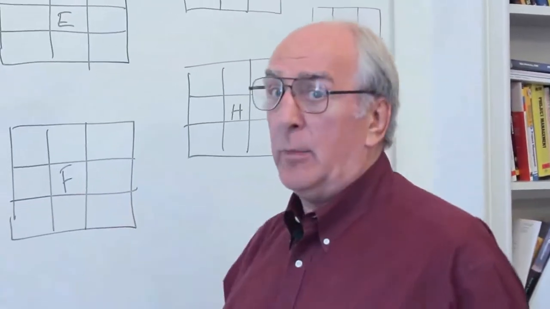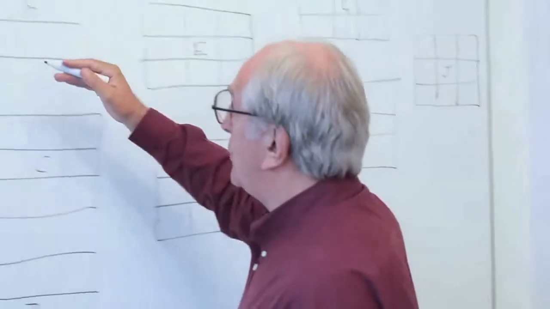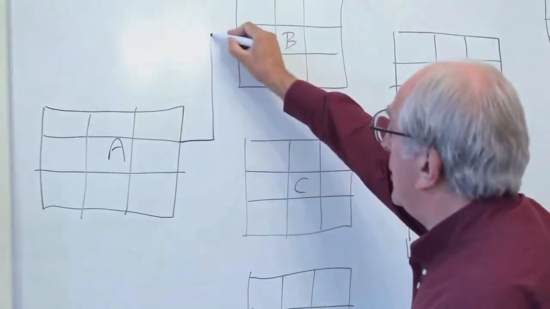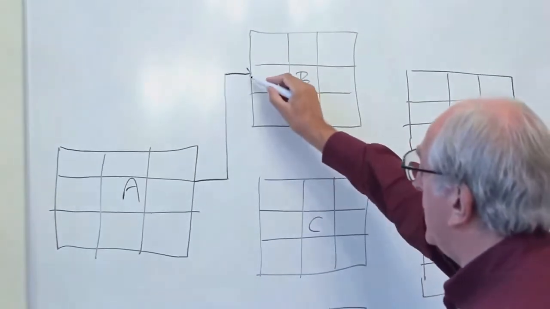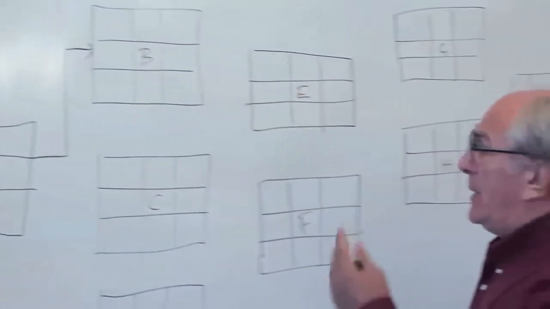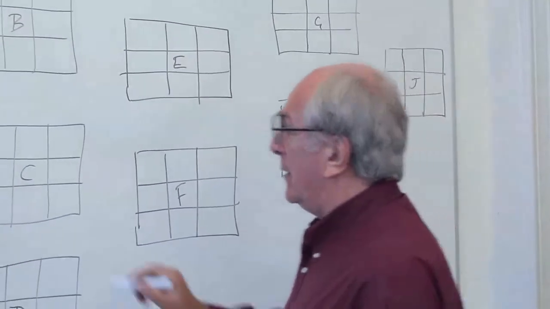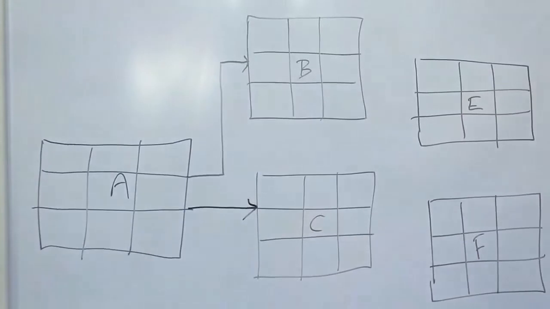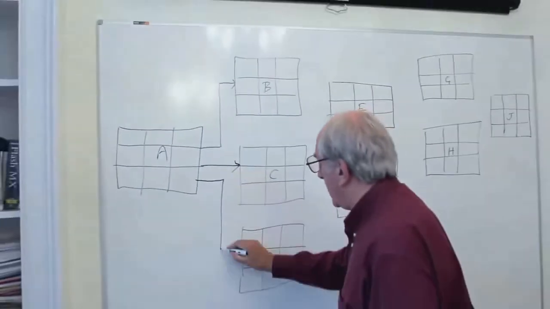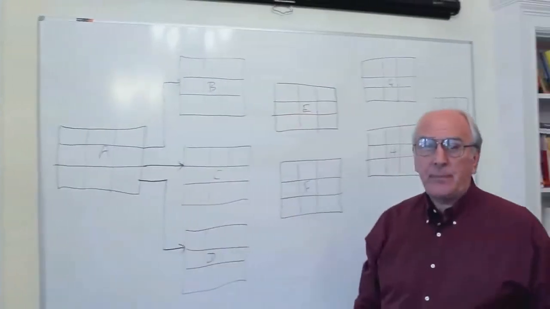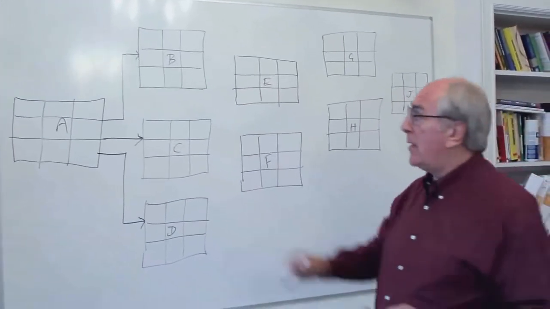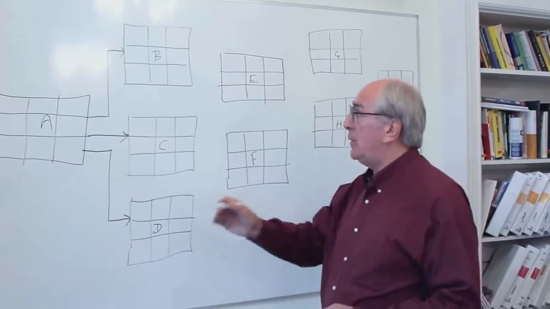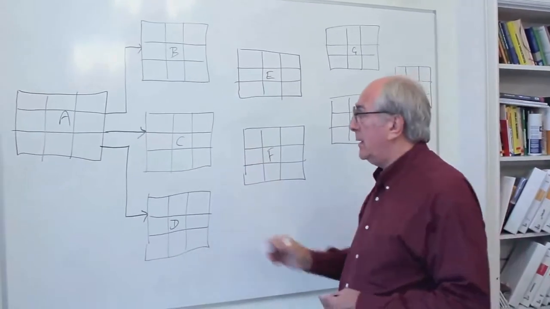And what I'm telling you about the sequence here is we cannot do job B until we've completed A. So we draw a relationship between B and A like that. B cannot start until A has been done. Similarly, C cannot start until A has been completed, and D cannot start until A is completed. Now there's no relationship between B, C, and D. There's just a relationship between A and B, A and C, and A and D.